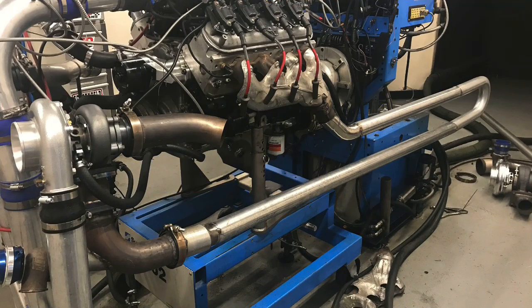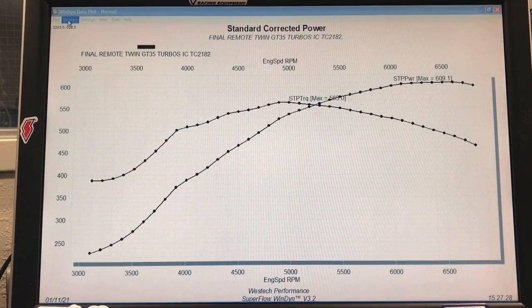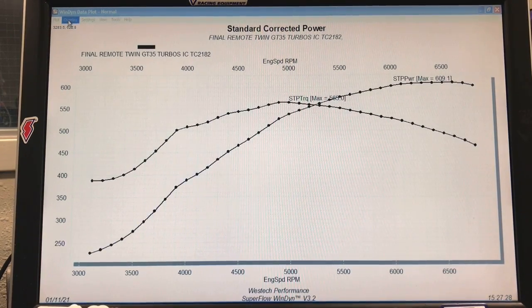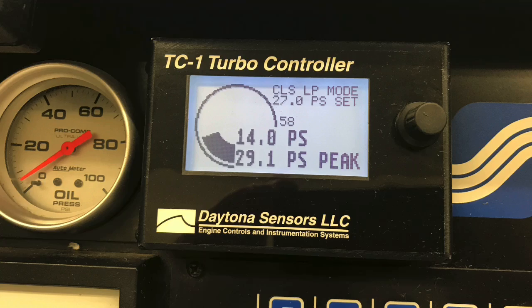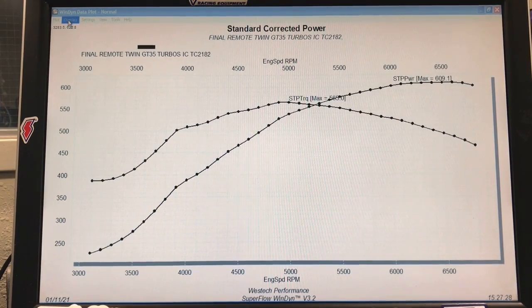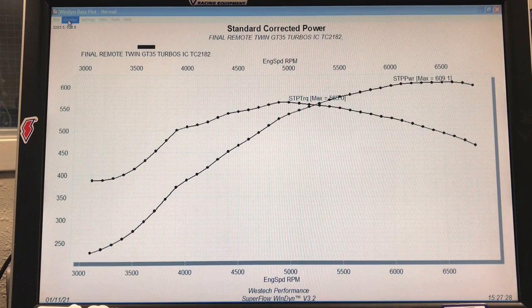Now we'll take a look at what happened when we did our 12-foot exhaust extension, basically simulating placing the turbos down at the back of the car — the way you guys do in remote setups. Sometimes they put them in the back of the truck, sometimes underneath with scavenge pumps to run the oil up. Either way, we remote mounted them with a long length of exhaust tubing feeding the turbos. We ran it back from the stock exhaust manifolds, looped the tubing back toward the back of the dyno, and then forward so that the turbos were in basically the same position as in the short section run.